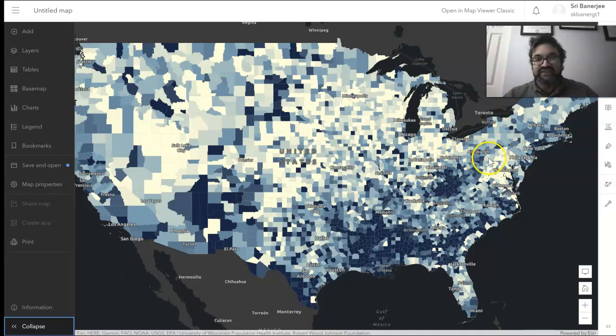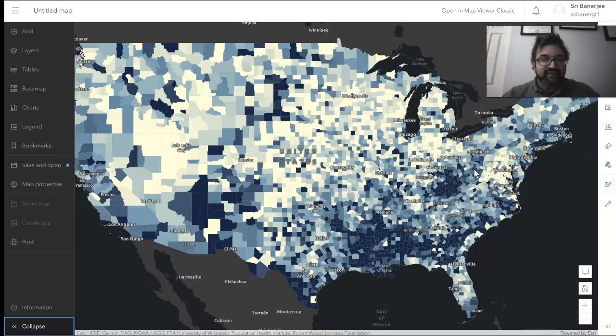Also looking in the Appalachian region, this holds to be true. And also if you look in Pennsylvania, there's pockets where there's greater disparities over near the city regions of Pennsylvania.